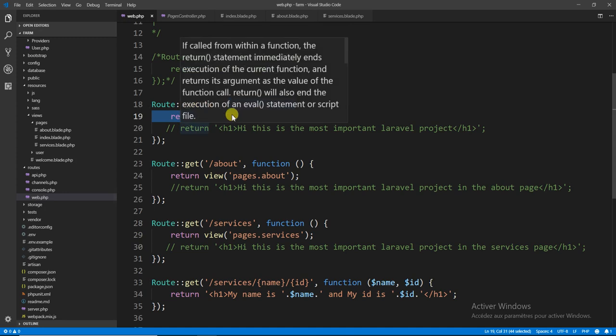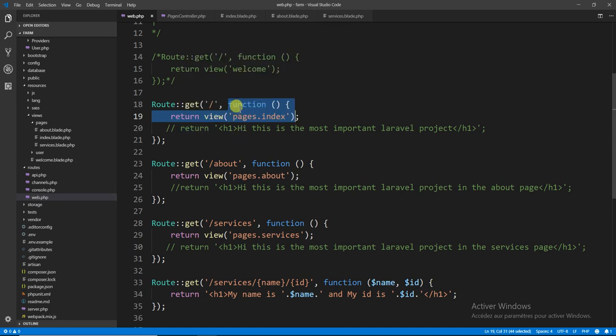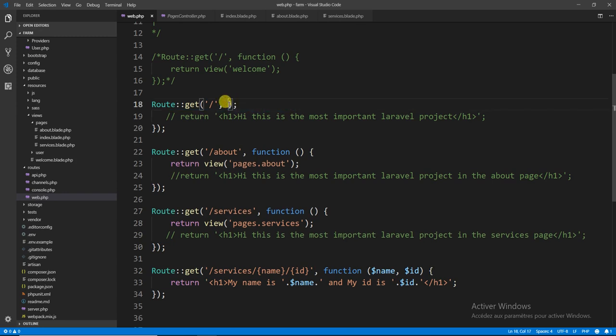Instead of having this function here, we're going to remove this and use what we call a controller. If you tap slash in your browser, you're going to be redirected to the PagesController file, and then you can manage your pages.